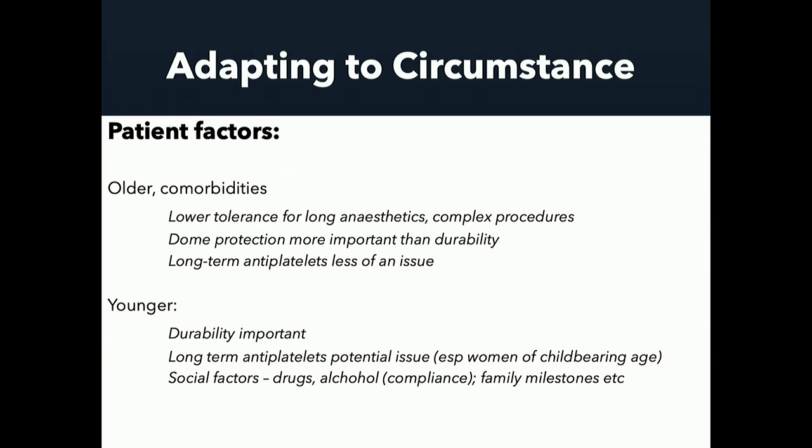And often we're not so worried about durability in an older patient. We're more worried about protecting the dome of the aneurysm rather than getting a perfect angiographic result. And of course, in older patients with a limited lifespan, long-term antiplatelet use is less of an issue. In younger patients, durability is perhaps more important. Long-term antiplatelets can be an issue, particularly in young women who can have terrible menstrual issues with the second agent.